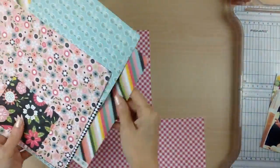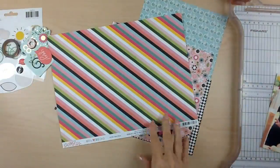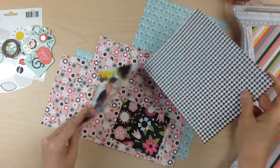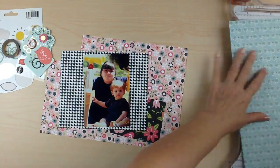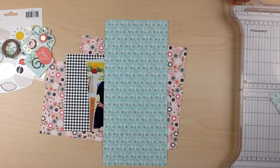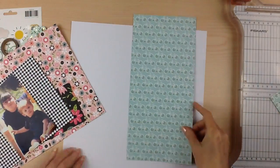This is what I have left of my Pebbles Girl Squad from the July Flavors of the Month kit. I know I've done a few layouts with it, but I absolutely adore the colors in this collection. So it's still sitting off to the side, and sometimes it's just fun to work with scraps and nothing else. I didn't even have a full 12 by 12 sheet of paper left, so I went to my stash and got me a sheet of white cardstock.